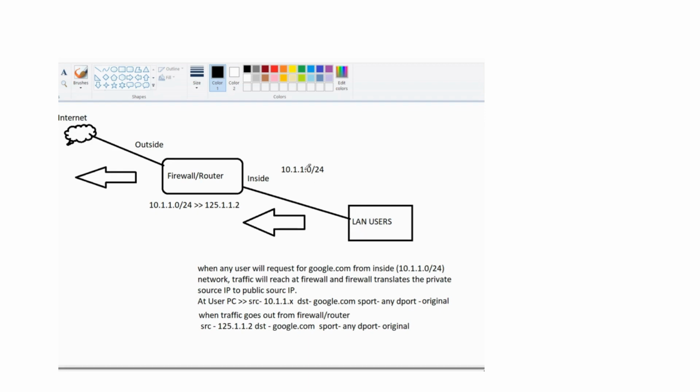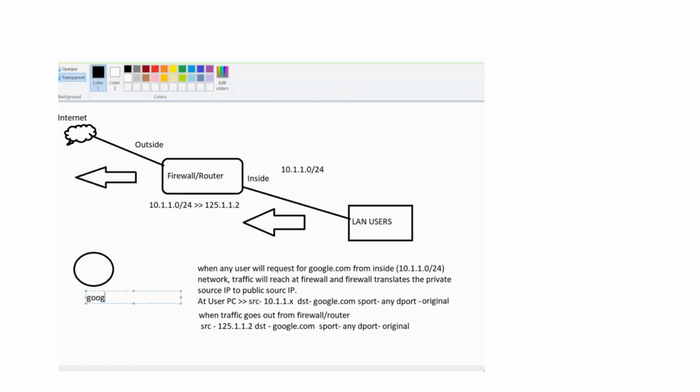सो लेट्स सपोज यू आर होस्टेड बिहाइंड द फायरवॉल इन द 10.10. फॉर एन एग्जांपल 10.10.1.0/24 सबनेट. So when you initiate the traffic, let's suppose you want to access any service, that is let's suppose it's google.com.